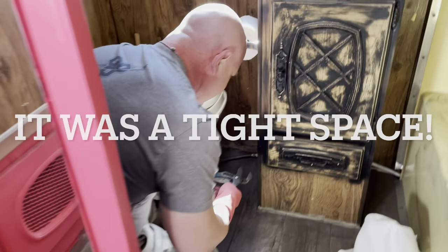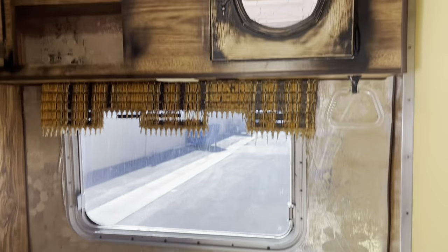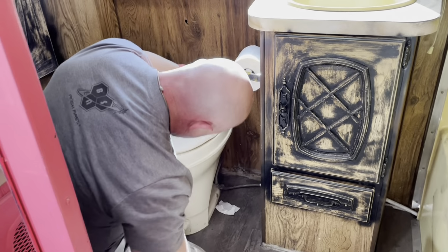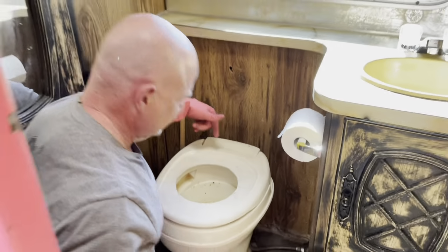Oh, and as you guys can see, I finished up the cabinets that we just painted black. Sanded them all down so they have that rustic look. The toilet has also a very rustic look.